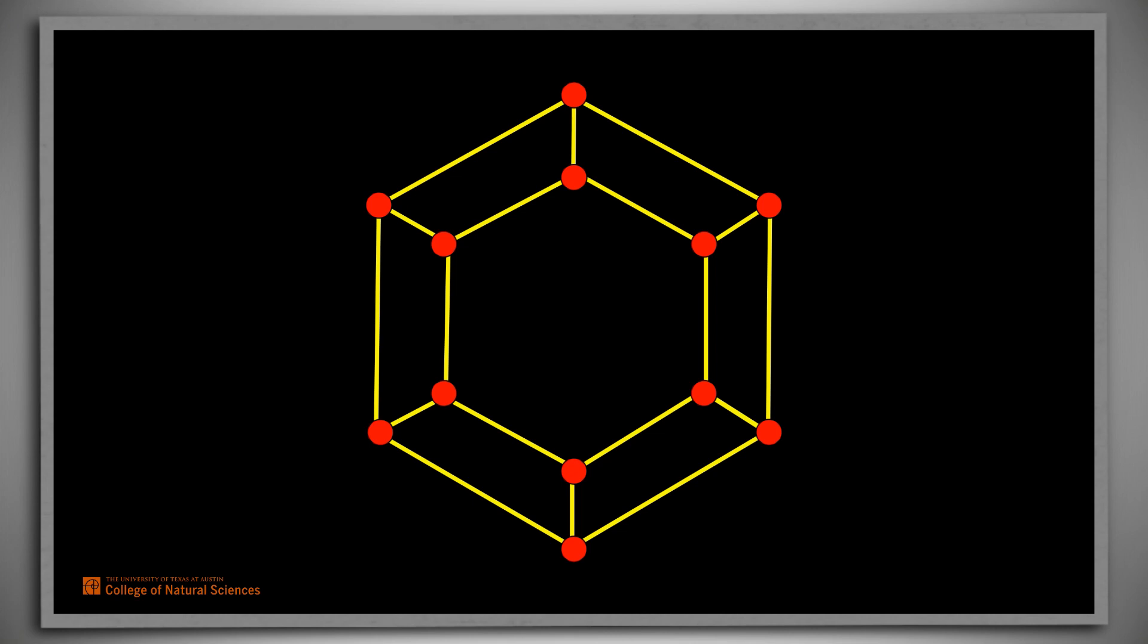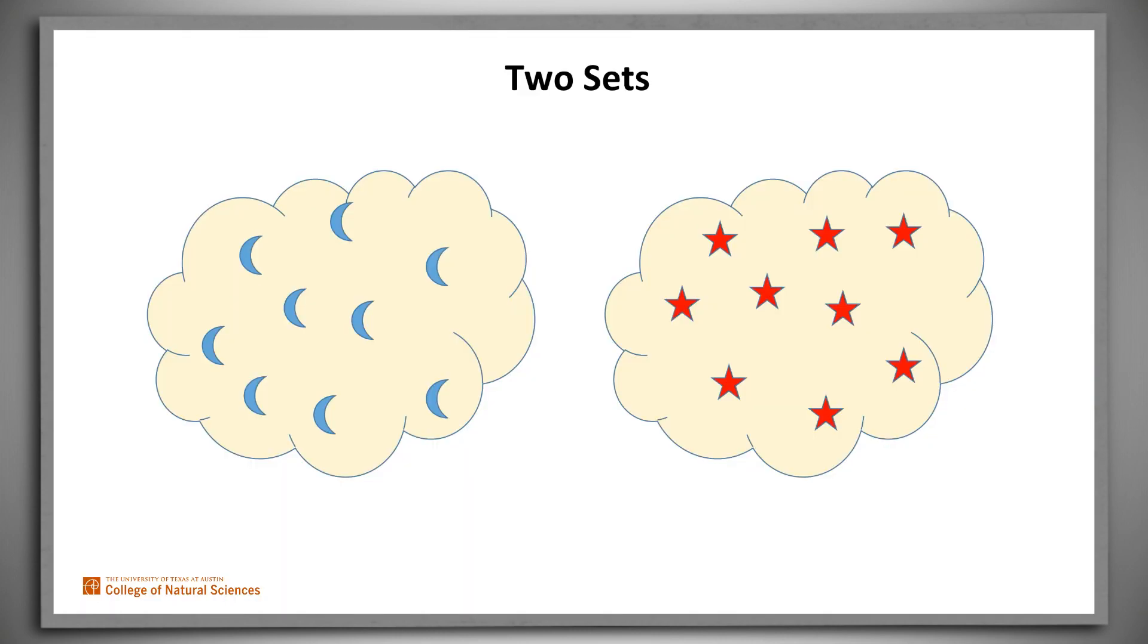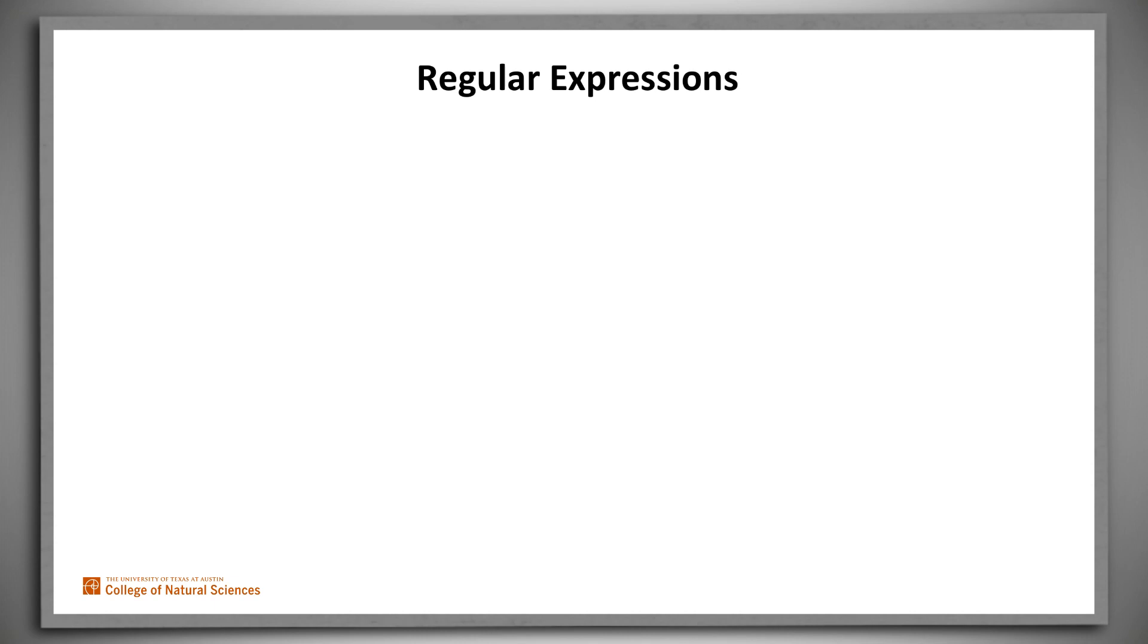And now let's look at one more kind of problem for which we're likely to want to use a proof by construction. Suppose that we have two very different looking sets. And we want to show that they're equivalent in some useful way. We can do that with two construction proofs. We first prove that given any element of the first set, there's an equivalent element of the second one. And then we prove the other direction. Let's look at an example.